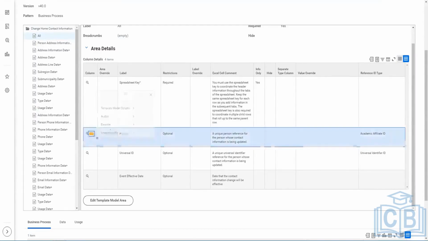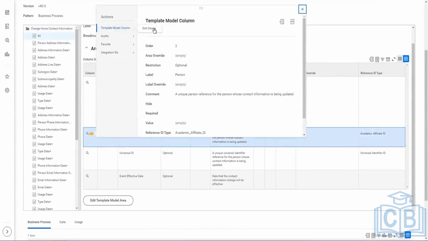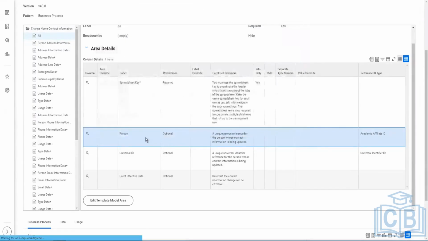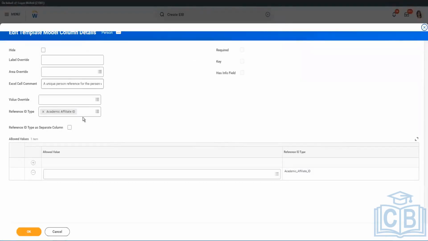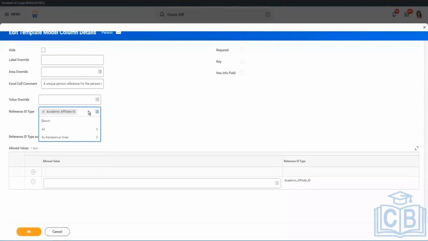I'm going to go ahead and update this template model, edit details. And except for this, I want to see employee ID.